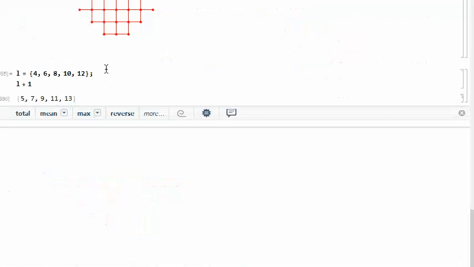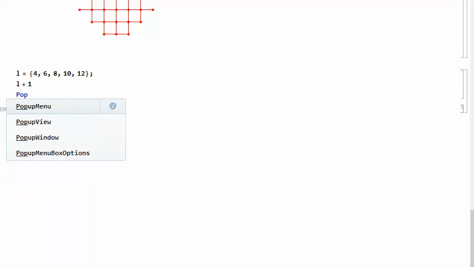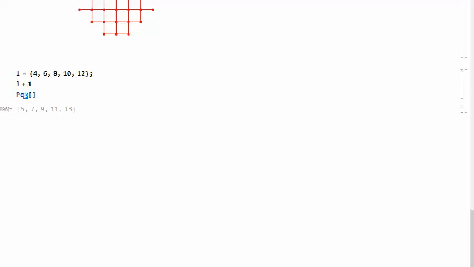All right, next I want to work on the next list, which had like 4, 6, 8, 10, 12 plus i. So it turns out that I can just add 1 to L here, and it gives me 5, 7, 9, 11, 13. So it does add 1 to each number in the group. Another thing I want to do is see if I can pop L. That's not a word. Shift, reap L.